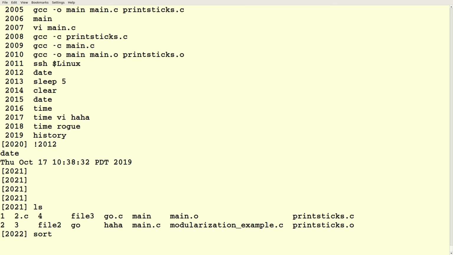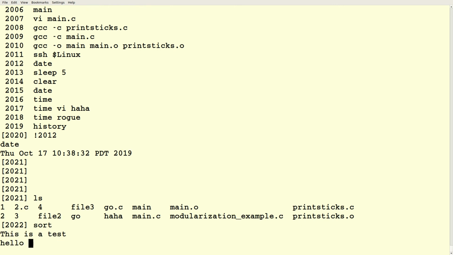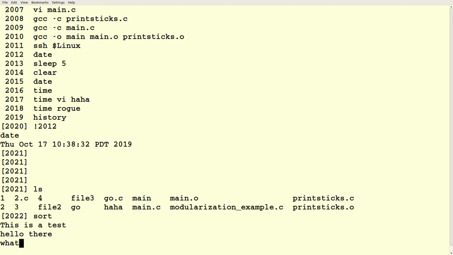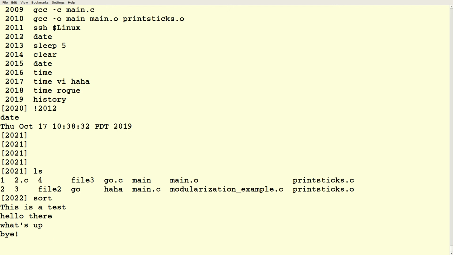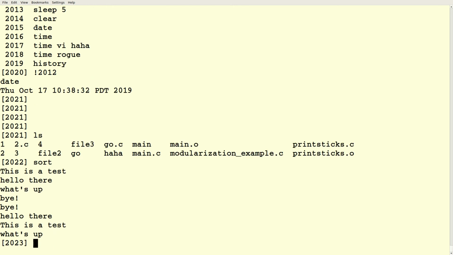So sort is a cool utility. I say sort and I type in a bunch of lines and I hit Control D to signal end of file, right? And it gives me my output sorted alphabetically.